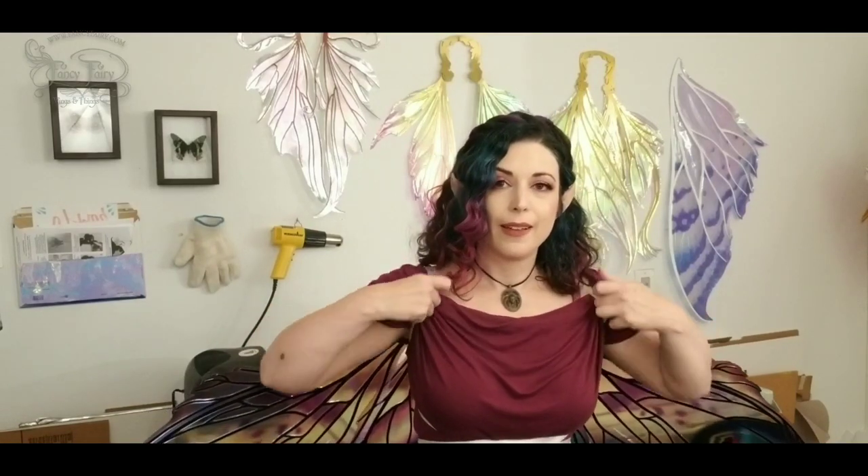I figured since I've shown you an alternative wing panel attachment method, I had to show you this alternative brace attachment method too. I just thought about it yesterday and I can't believe I didn't think about it before because it's so simple. The brace is made perfectly for this. Having it tied under here will keep the wings from getting all discombobulated when you want to do this. And it worked.